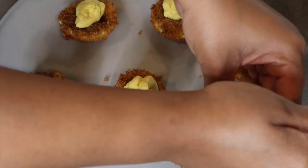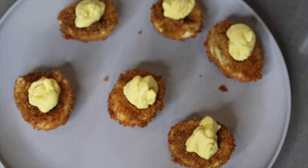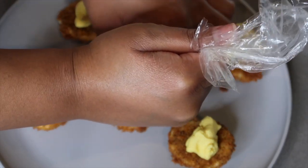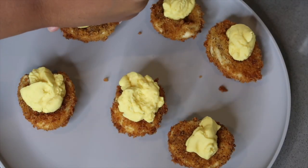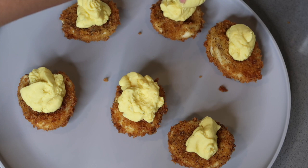This is going to be so good. So we will have more. So I'm going to go back in and just make sure I give each egg enough. I like mine to be full. It's looking good. Almost done.